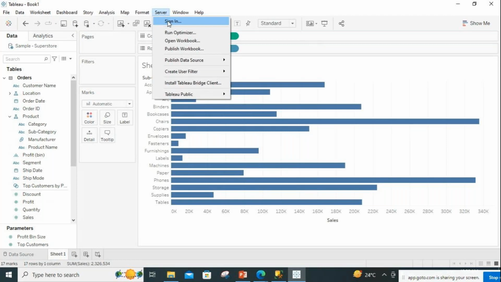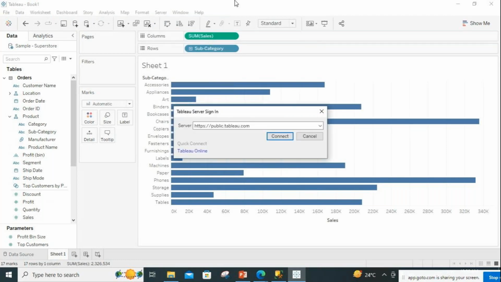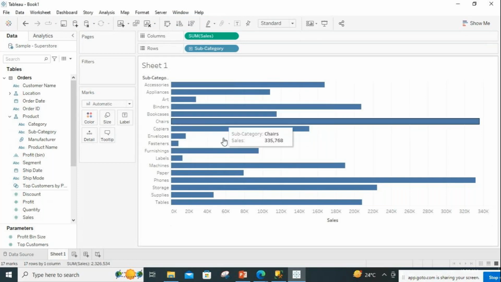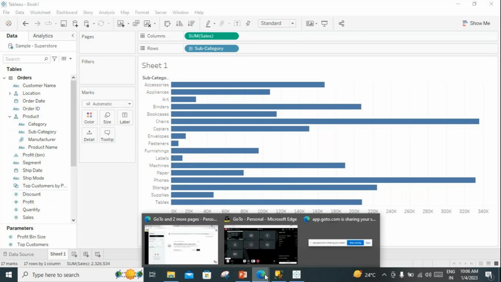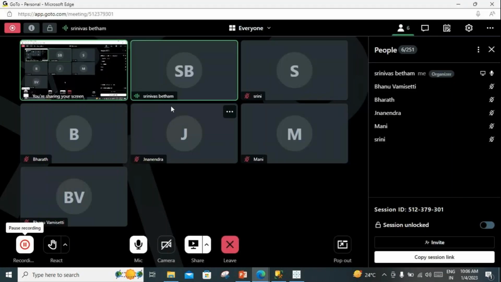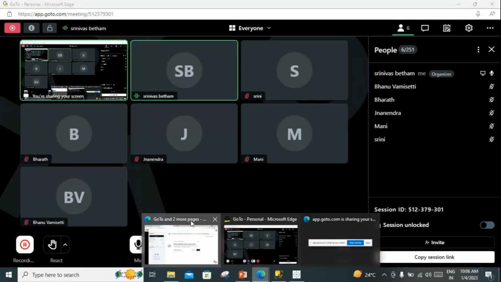We require the credentials for that, our server link as well, and we connect to the server and publish into the Tableau server. From the Tableau server, the client can see those reports. Clients can see the report. A simple example I can say.